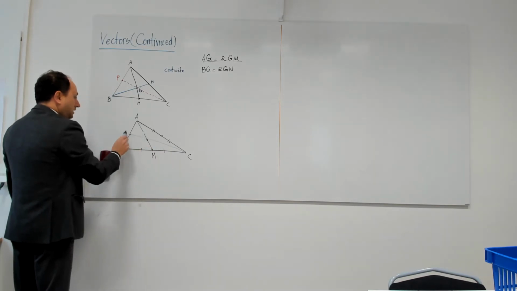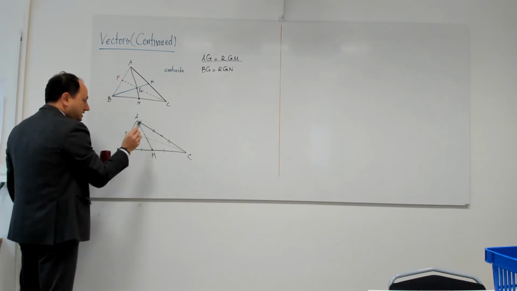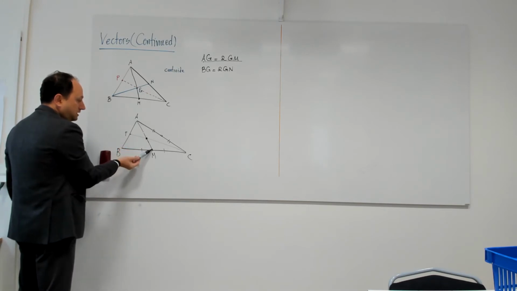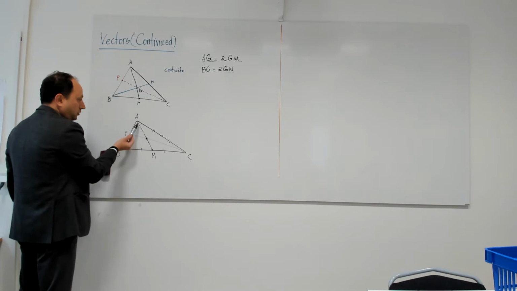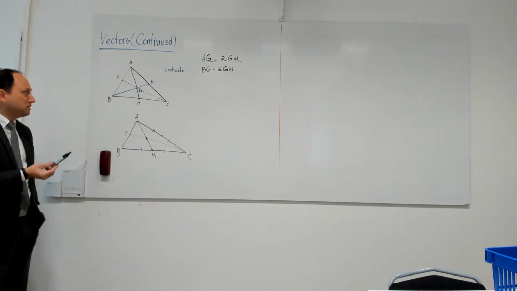So, assume that you don't know whether it is passing through G or not. But you still know that they will intersect at a point such that the distance from this point to this is half of the distance from this point to that. Is that understandable? So it is not something particular.